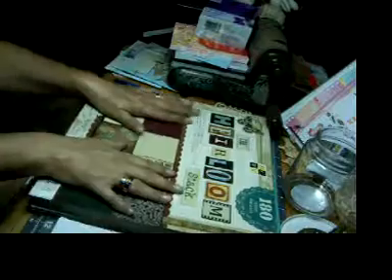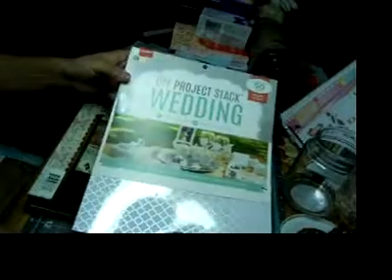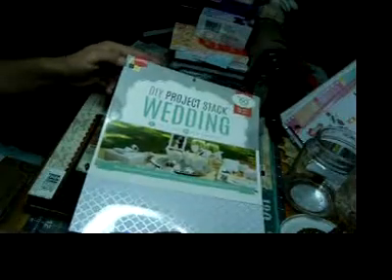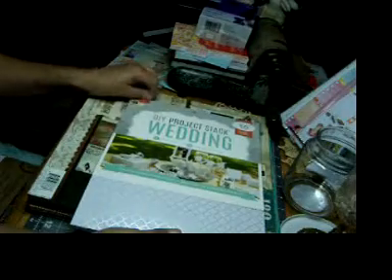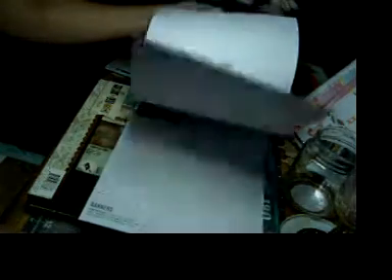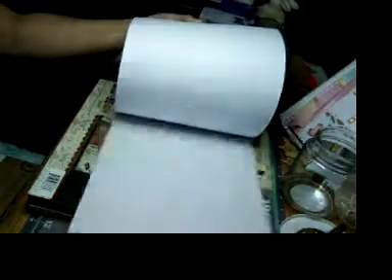So there's that pad. I also picked up on clearance for $7.97 — of course it says the Wedding Project on it, I know, and it's a DCWV. But I was kind of like, well, why does it have to only be for a wedding? It has different projects in the back that you can do for a wedding, but anyway — I love the little shimmer, I love this one. And stripes.